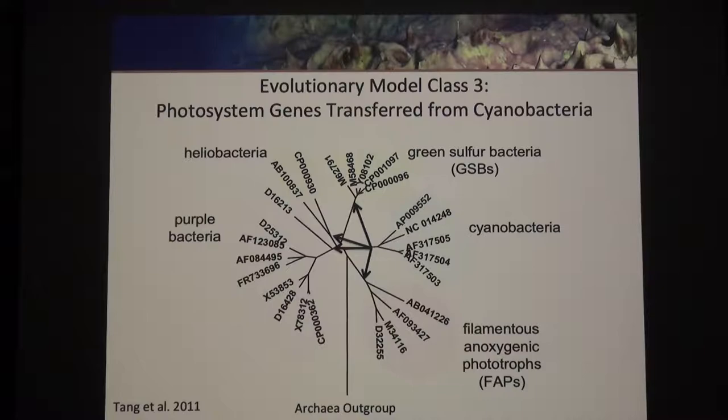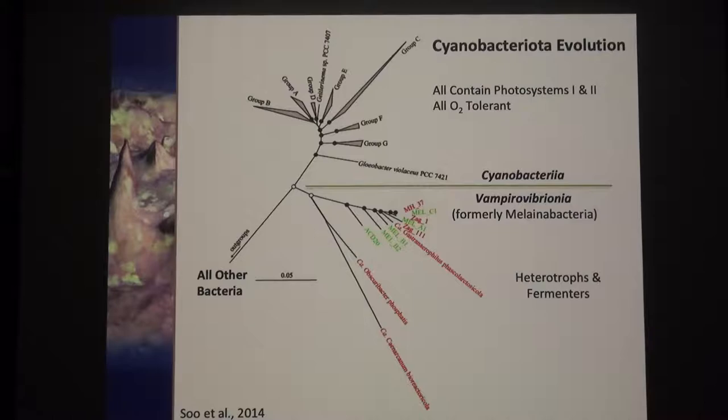But in any case, it really looks like the way genetic material is exchanged between organisms is critical to the origin of oxygenic photosynthesis. And it doesn't fit very well with a lot of evolutionary models. And it's been really interesting because a few years ago, there was a new class of relatives to the cyanobacteria that were recognized, and called melanobacteria, and a paper as of the end of last week.